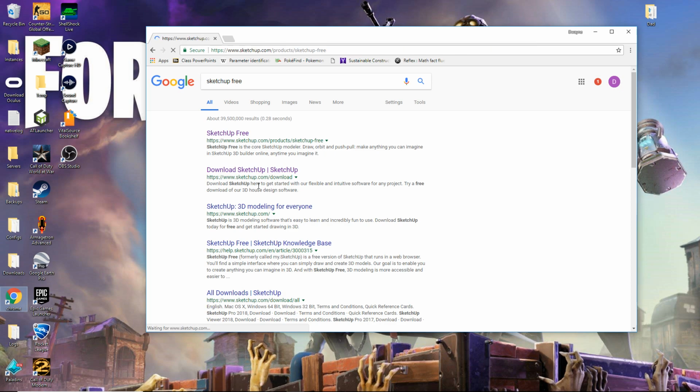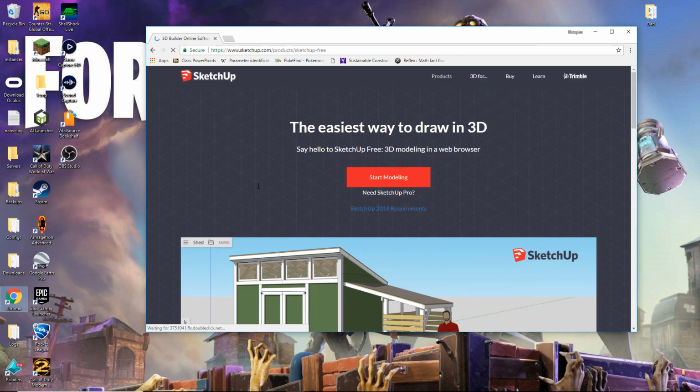The purpose of this tutorial is to figure out how to use this and be a little bit more efficient on it. Just get some ideas of how, if you want to build a building, you need to know how to model it, right? This is one of my favorite software to model it because it's free, basically. So just go to the page and press start modeling. You're not really downloading anything here.